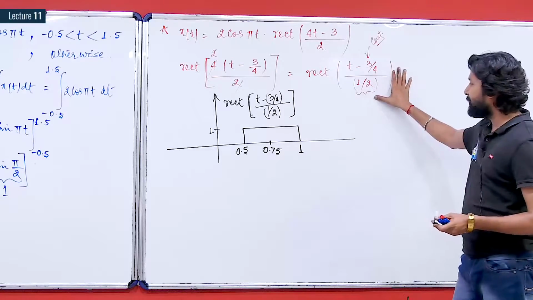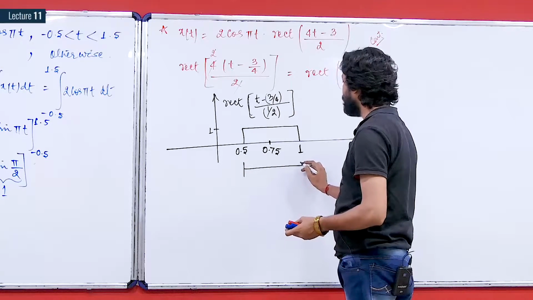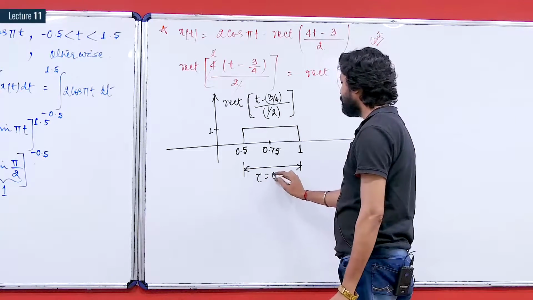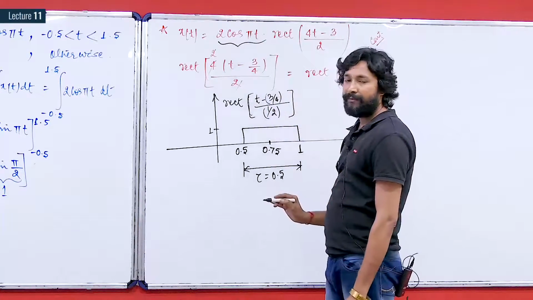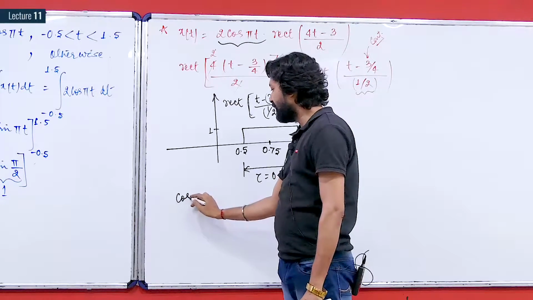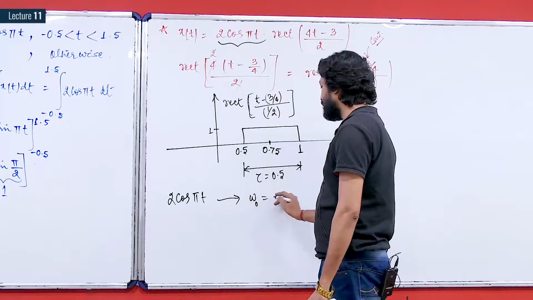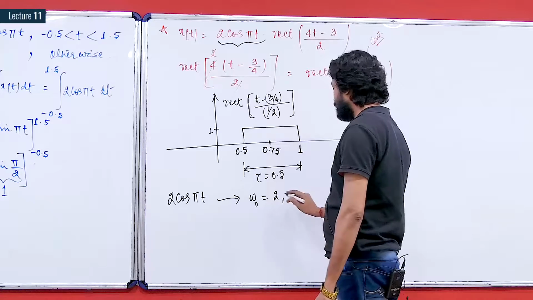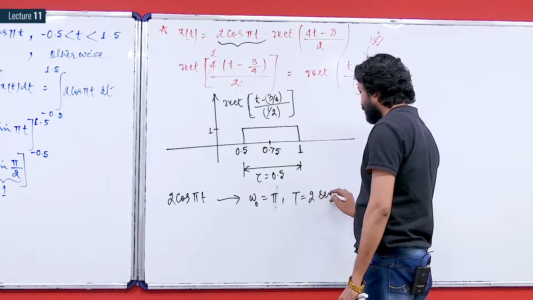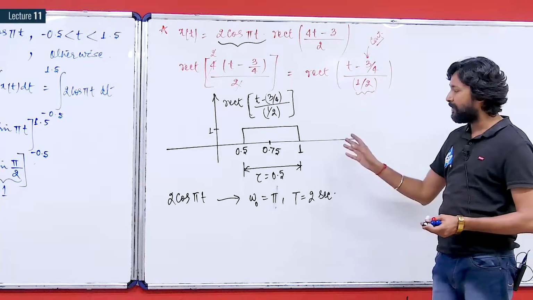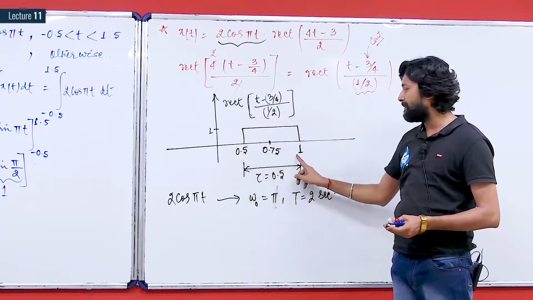So if you plot this rectangular function, you can see that the total width of the rectangle is from 0.5 to 1. The total width tau is going to be 0.5. Now again you are multiplying this rectangle with a periodic signal which has the same frequency. For this signal cos pi t, omega naught is pi, so the time period T is equal to 2 seconds. But now you will have to integrate this signal, because you know that this product will exist only between these two limits, that is from 0.5 seconds to 1 second.